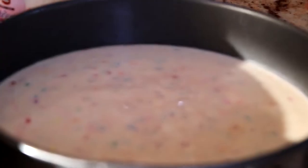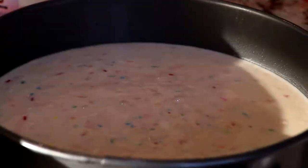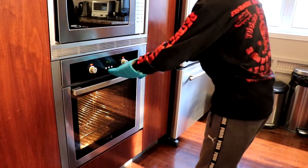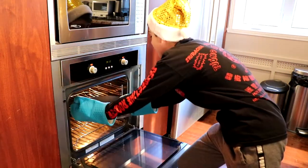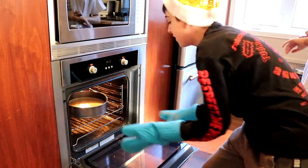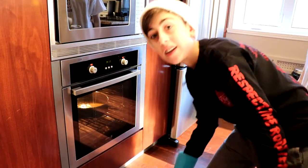It looks really good. It's kind of pink. It's pink, but it's okay. But it's fine. So now we're gonna go put it in the oven. Okay. Let me first open it up. Now we wait.